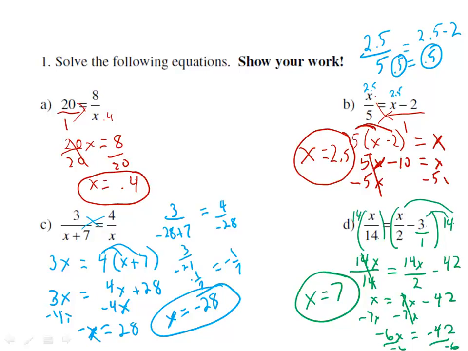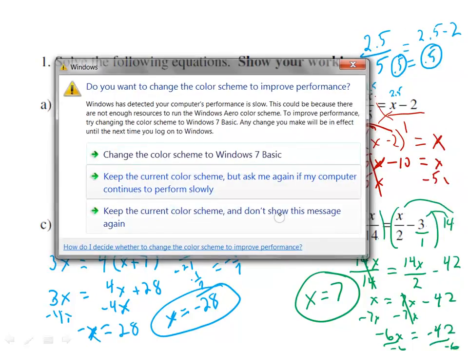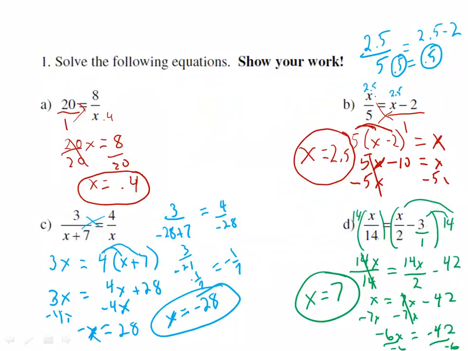So there's your algebra. The first 3 were done with simple proportions. The last one was done by clearing fractions. Remember how when we clear fractions, you look at each of the 3 parts of this equation as a separate fraction, and determine what would be a common denominator for those 3 denominators. Multiply that whole equation by that lowest common denominator. It'll clear the fractions out and make it much easier to solve.